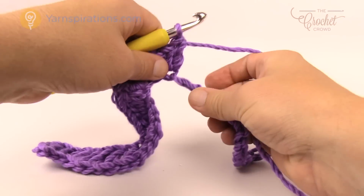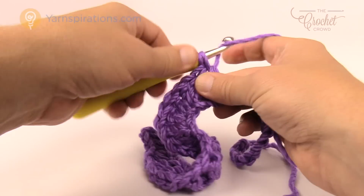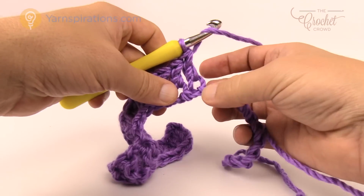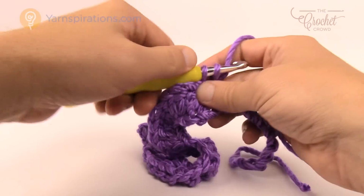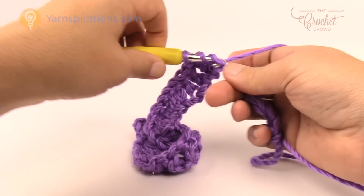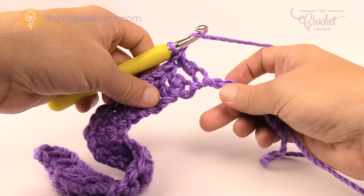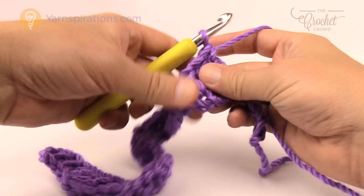So we're going to skip the next stitch and double crochet into the next. We skip the next stitch and double crochet in the next. We want a total of 5 of these double crochets that sit by themselves. Skip the next one and double crochet in the next. You're going to do the same thing going all the way across your chain. I'm looking for there to be 5 of these double crochets sitting by themselves before I make the next decision to keep moving along.